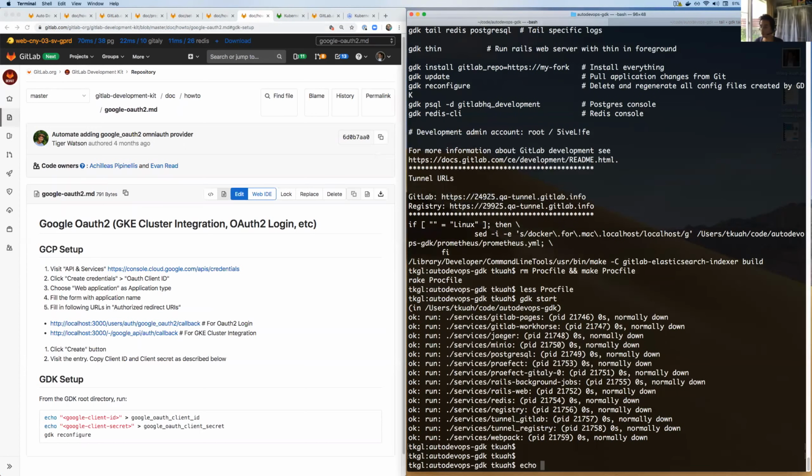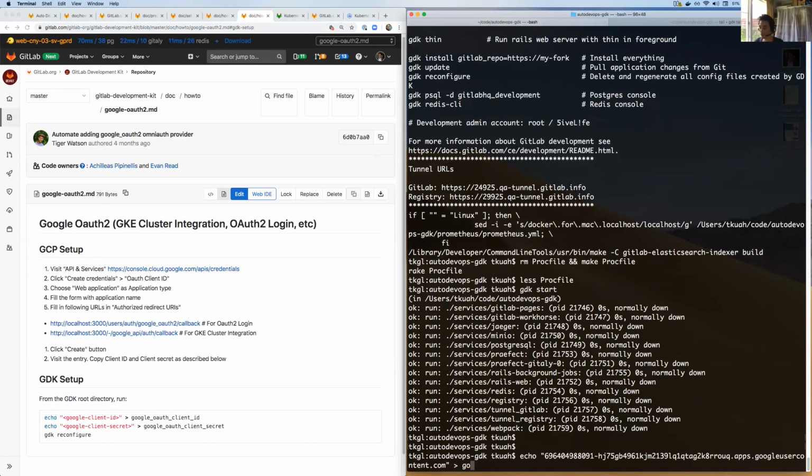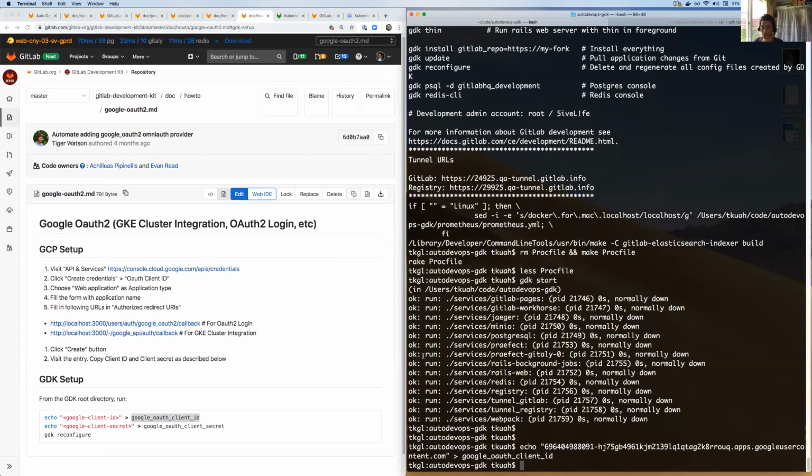In here, we can echo that into, and then the client secret we'll echo someplace else. I'll show you the file name later on. So it's Auto DevOps GDK echo. So we're just echoing that, really.